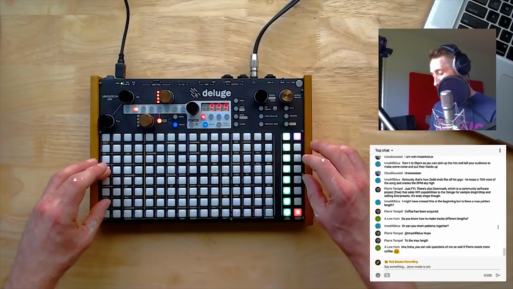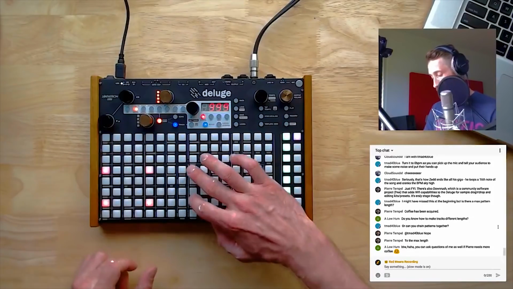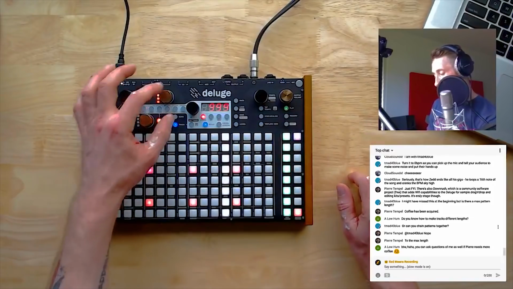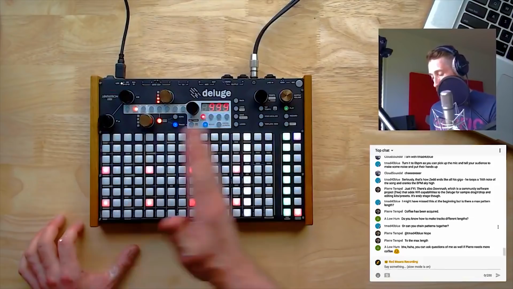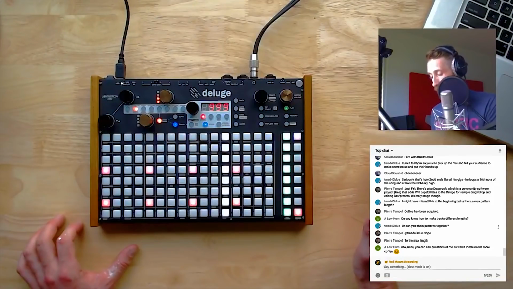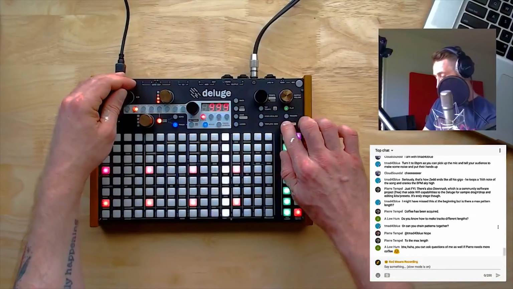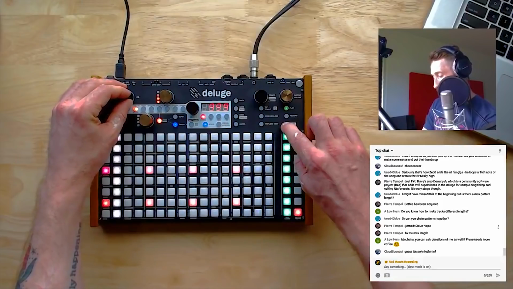I'm trying to think of the best way to demonstrate this. First of all, let me just add some stuff. Okay, so that is one bar, one regular normal bar. If I hit shift, oh, that was right.